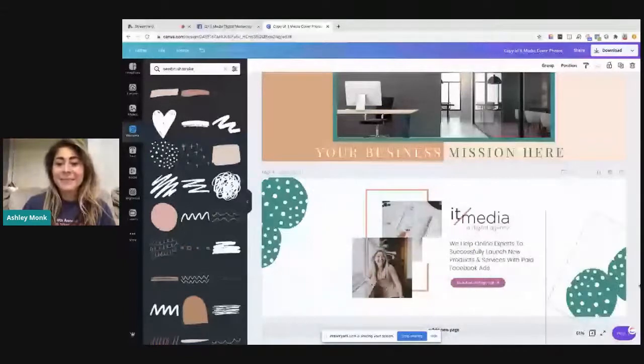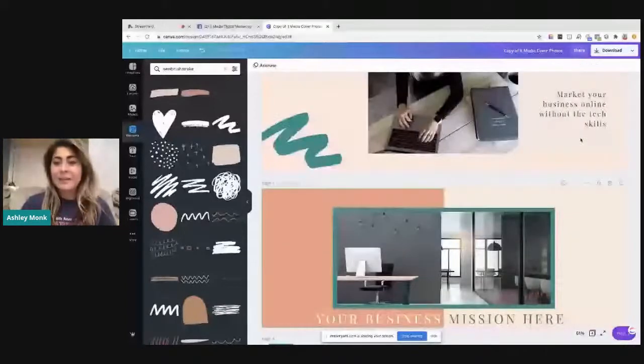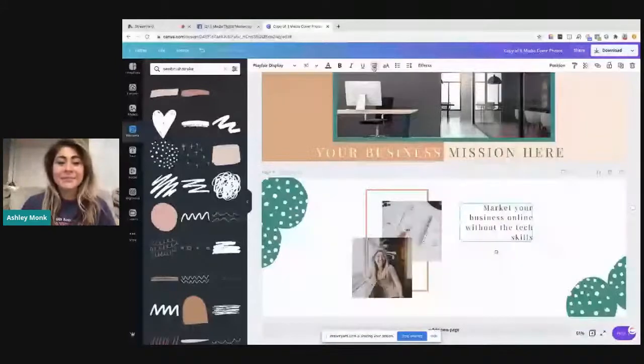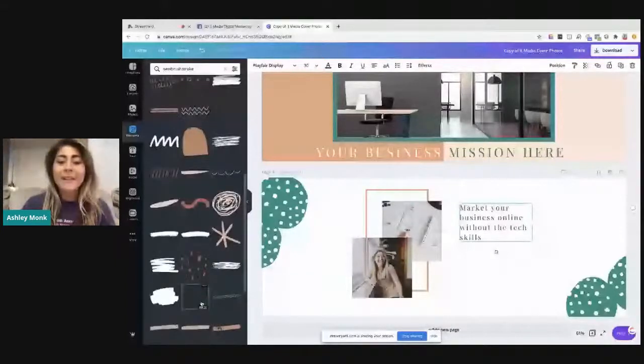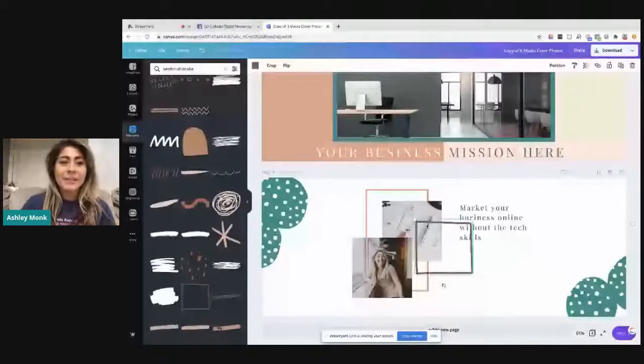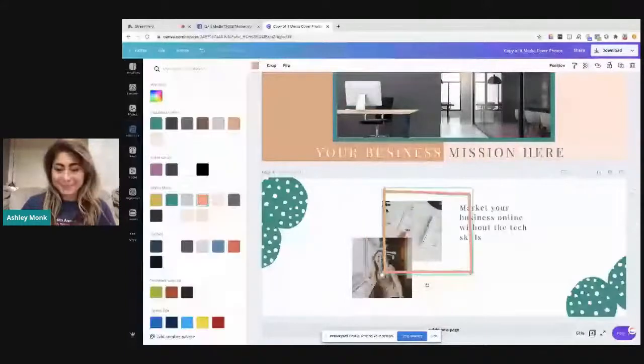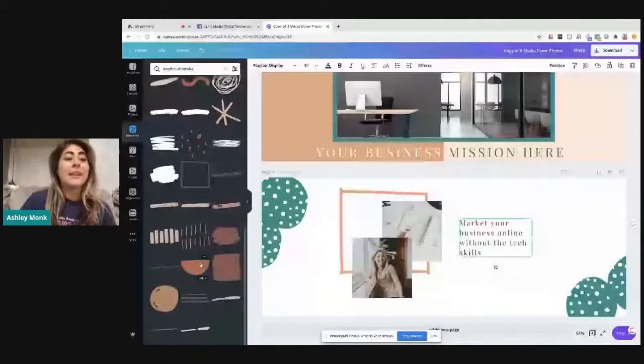Now I've got some fun templates. And the beauty of it is, I'm going to grab this. I'm going to make it a little bit cleaner so it's this way. And now I'm going to pull a little call to action with this little square. Oh, look. See, you find fun things. Like this one is actually a little bit more informal. So it's going to match our brand better. I'm going to make it go backwards. And you just watched me make super easy cover photos that are done and ready for you, that you can basically go in and do the same thing, customize it to your brand.